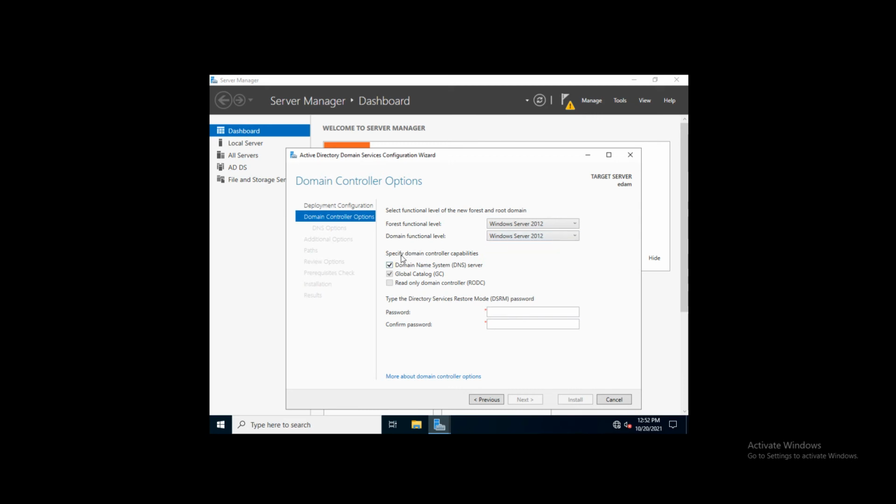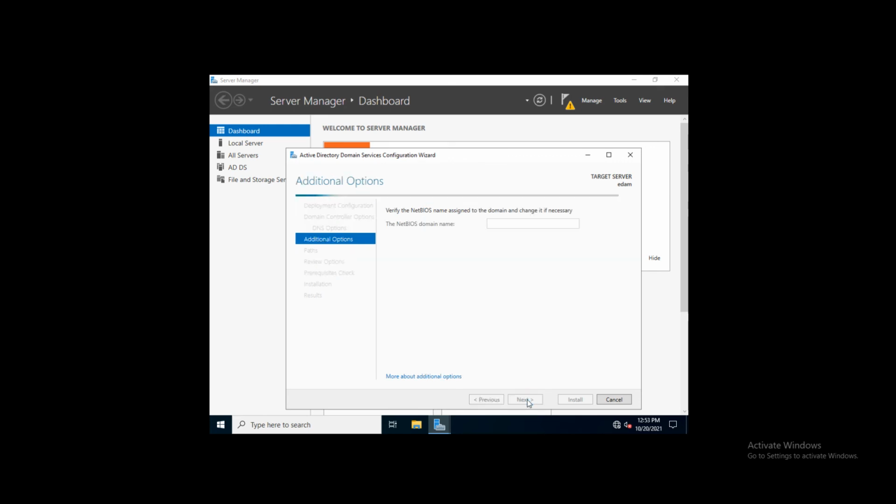These are the domain controller capabilities. Domain Name Server will be installed, Global Catalog will be installed, and RODC, read only domain controller. Now type the password. Click on next.